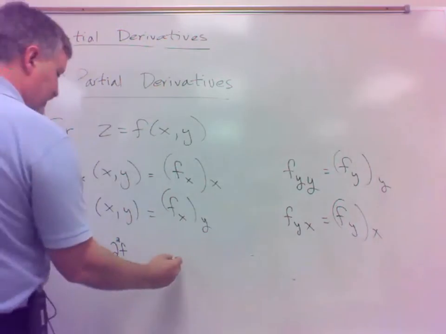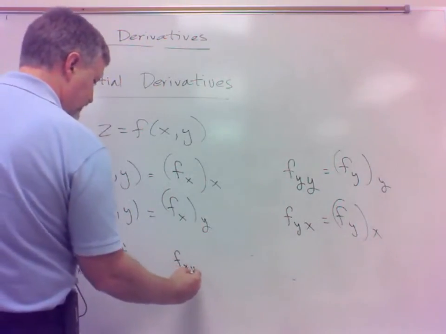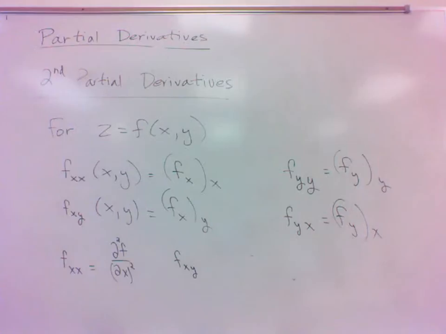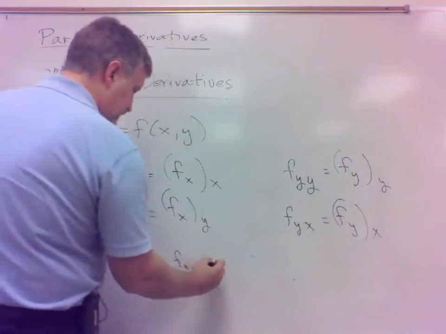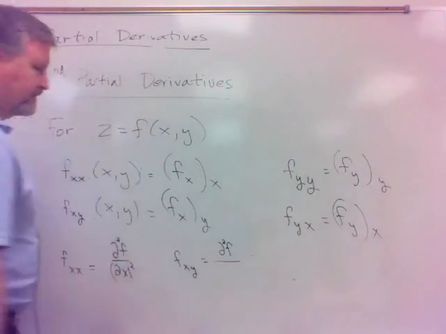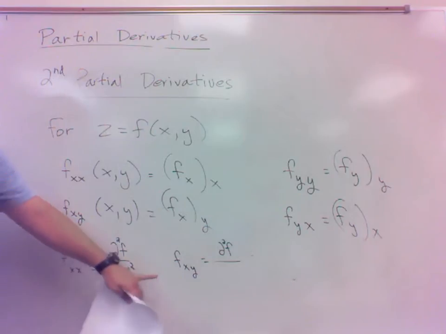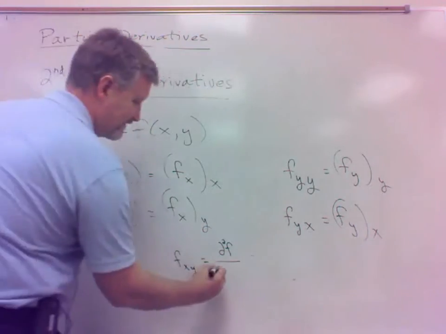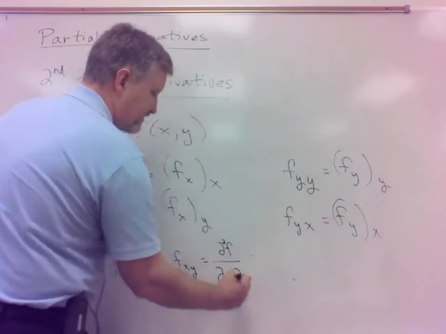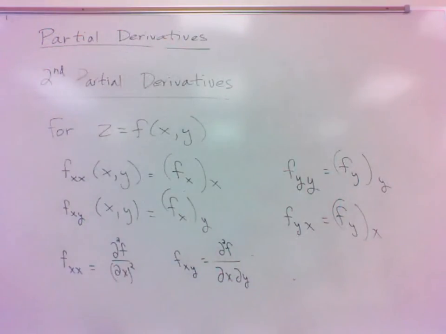Now, if we do f of x, y, partial with respect to x and with respect to y, the second derivative, you still have the second power looking thing there. But down here, we're not doing with respect to x twice now. We're doing with respect to x, then with respect to y. So partial x, partial y is what they have it looking like. So anyway, that's how these look with the Leibniz notation. Just FYI.